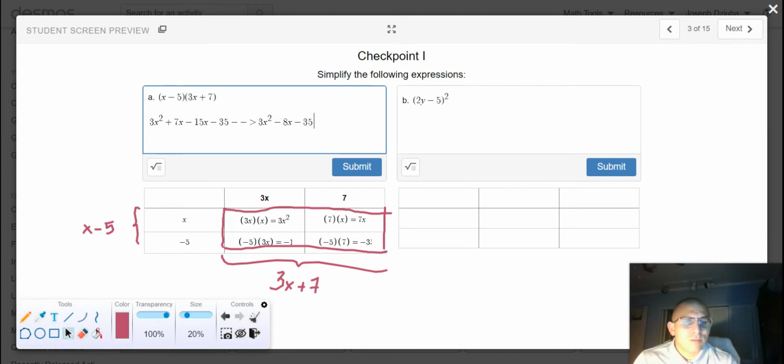you name any other animal that corresponds to multiplying algebraic expressions, you are more than welcome to utilize that. I just think that when we get to much more difficult topics, the area model reigns supreme. Just my 2 cents, but there you have it. If you've never seen it before, if you have seen it before, hopefully that provides a little bit of clarity. So please make your way through and try to determine what 2y minus 5 quantity squared expands and simplifies to.